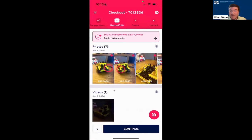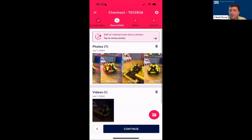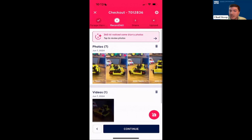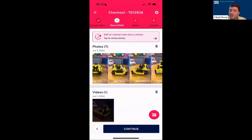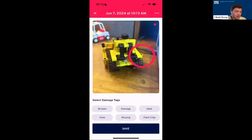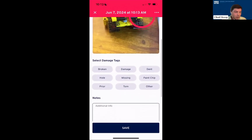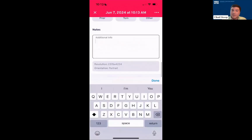Now, when I go back out, not only do we have this great video down here that you can go back through, but we also have the photos that we captured. Now, you'll notice here, we've got the photos that we did based on the instructions, as well as the 2 photos that have circles on them. Those were the ones that I clicked on during the video, and it snapped a photo. For these, you can go back in and notate based on any customizable tag in here what the issue is, or even put in a comment. Back tail lights broken out, see picture, something like that.